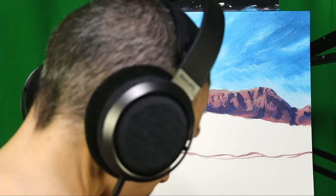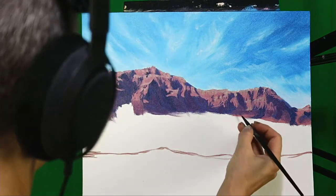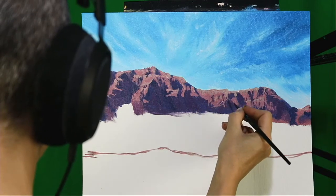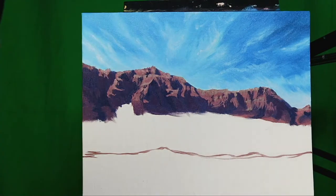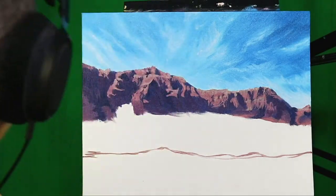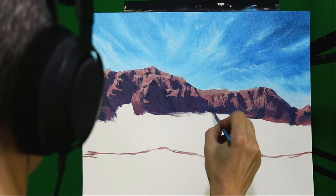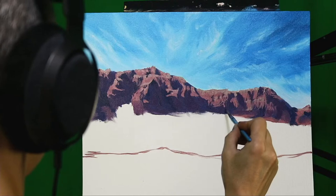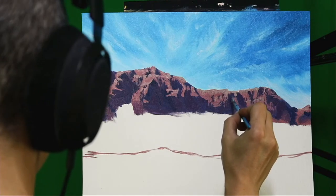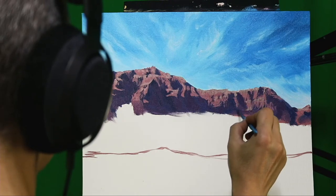Actually, I'm gonna put just a touch of red in there to make it more colorful, and that shadow, hang on, I'm trying to focus because I lost the shadow in there. I am experiencing the difficulty of losing the form while building it up. I'm kind of losing the composition.